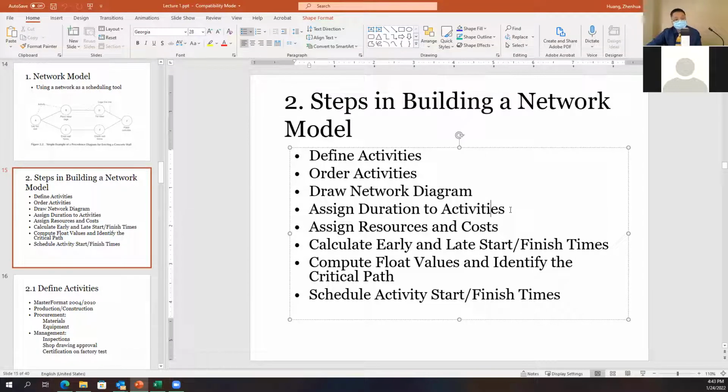After we get the diagram, we need to calculate the duration of each activity and then assign those durations to this diagram. Then we assign the resources and the cost to this diagram.